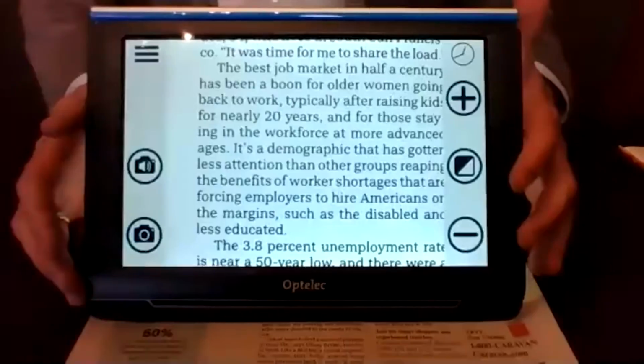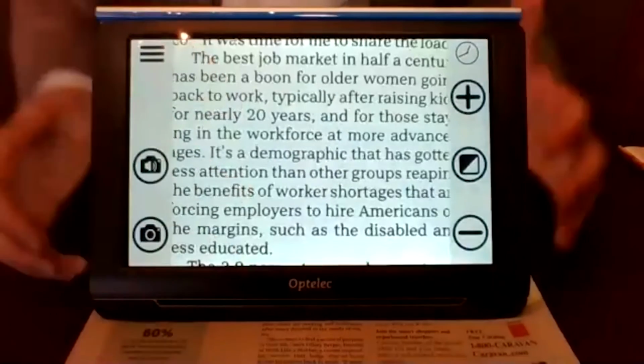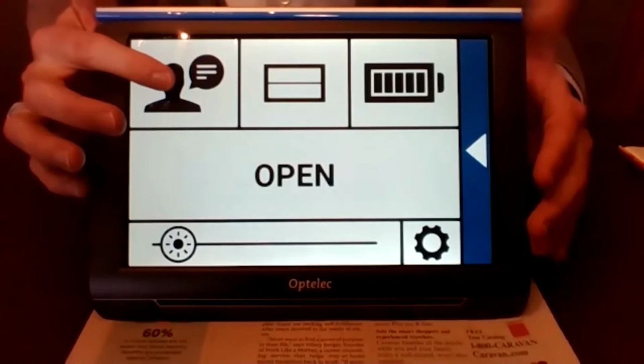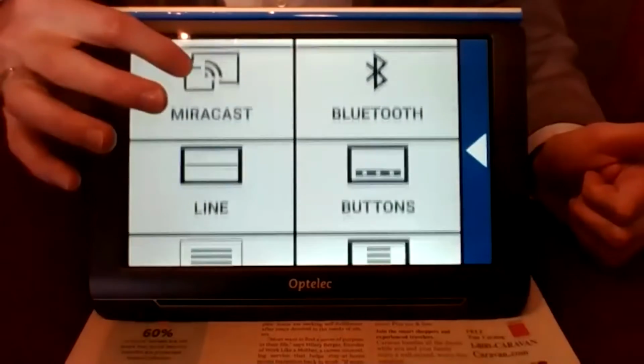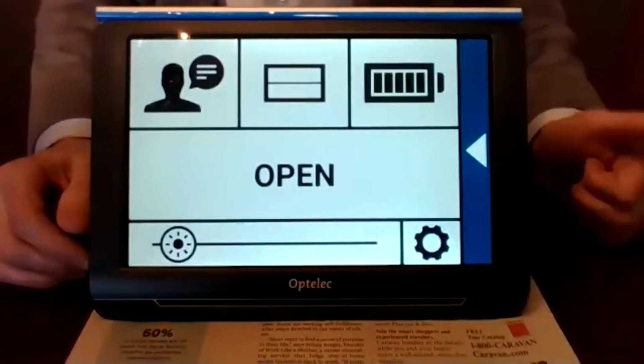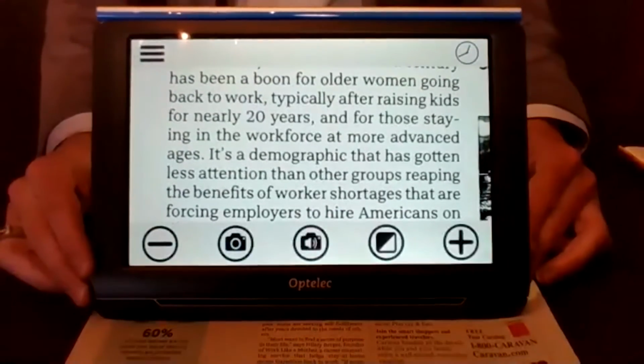So perhaps you want to move those buttons and controls out of the way of any text that you could be reading. It also could be for ergonomic reasons. It could be just more comfortable for you to use those controls on the side like that. So another really nice feature there in terms of the use case.